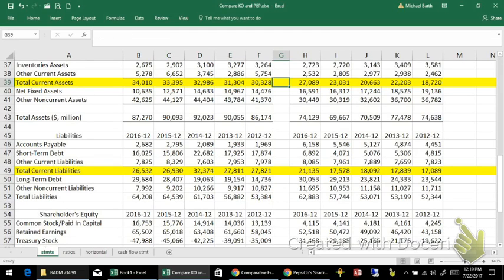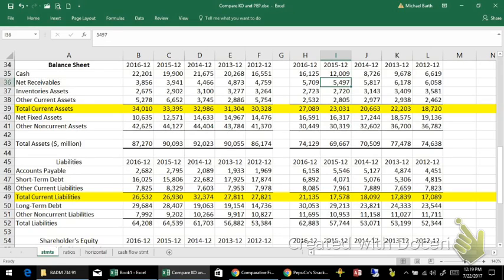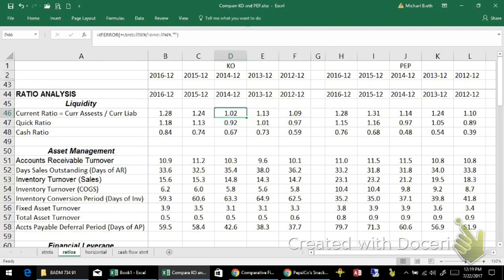If we go over here with Pepsi, we see that their current assets are getting larger, and that was mostly as a result of the cash increase. And their current liabilities were fairly stable. It took a jump in the latest year. All right, but the ratio is what we're measuring. So when you do see a change here, you want to go know why the change occurred. It isn't necessarily mean anything that the number's bigger. You need to know why is the number bigger.